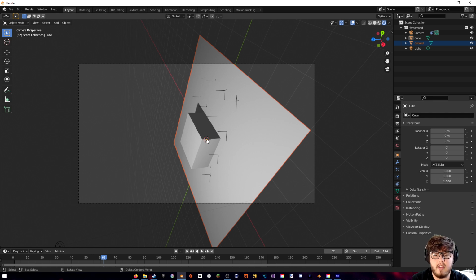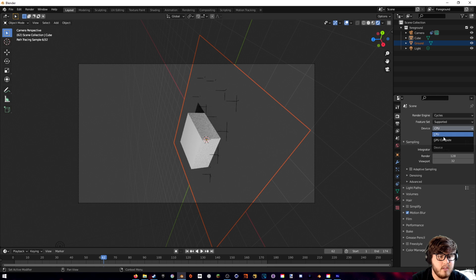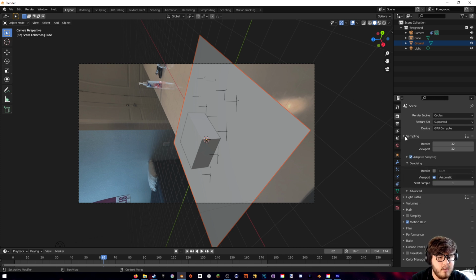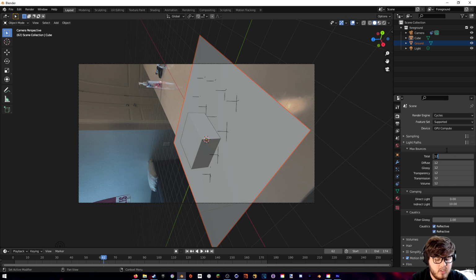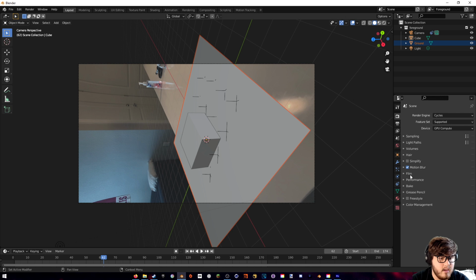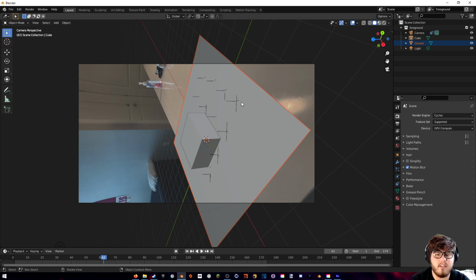You'll still see that everything is a little wonky. So we actually need to come over here, set this to Cycles, GPU compute, and then I'm basically just going to set up all my basic render settings. So adaptive sampling, viewport denoising on, light paths I like to change down to 3 and then turn the caustics off. And then film, we need transparency. Performance, we need 512 by 512 like that. And I think that is all the settings we're going to use.